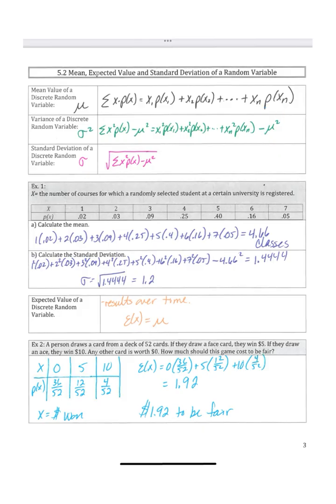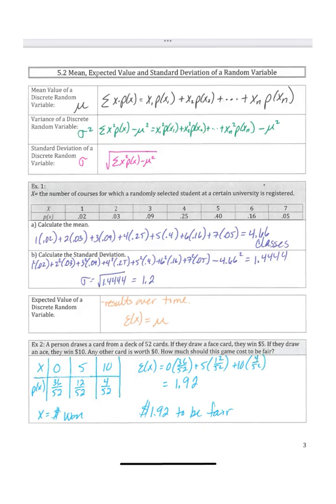For standard deviation, we have to first find variance. And so we're going to be adding, but notice it's x squared. So x squared times its probability. And then at the very end, we're going to subtract the mean squared. So we have the first x squared times its probability, plus the second x squared times its probability, plus dot, dot, dot, all the way down to the last x squared times its probability, and then finally minus the mean squared. And standard deviation, just like before, once you have variance, just take the square root of the variance and you get your standard deviation.